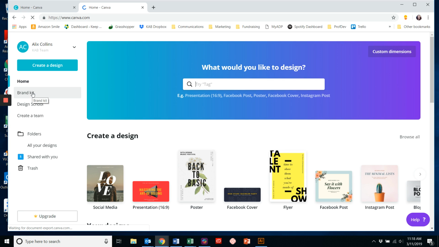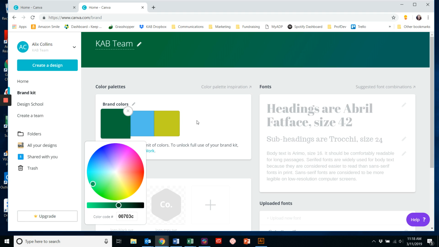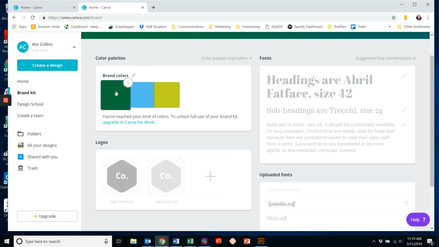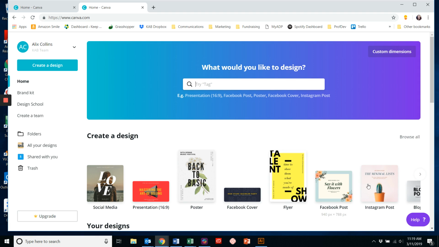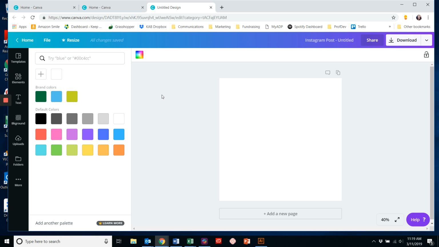And the last thing I'll show you is just how to get the colors specific to Keep Awesome Beautiful if you're interested in having those to use. So you go back to the home page, go to the brand kit, and then here, the brand colors, there should be an add button over here, similar to this, that you can just add another color. Go ahead and use those hex codes that I gave you in the toolkit, put them there. And then once you do that, you'll see all three colors here. And then once you are looking for making a design, once you go to the colors, you should be able to see your brand colors down here for easy access.